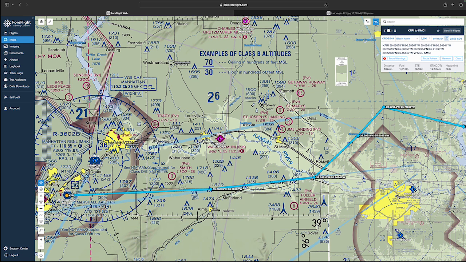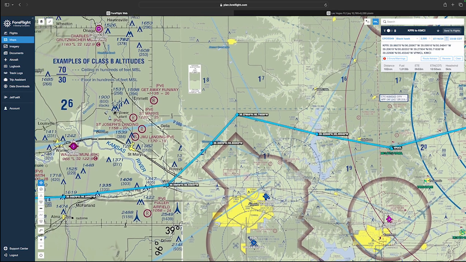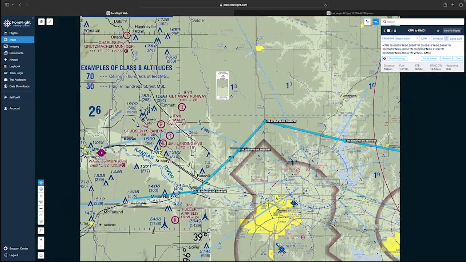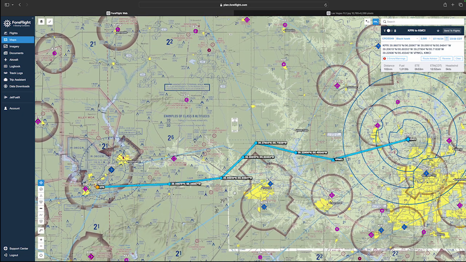So if you are at 2600 MSL, that means you are going to be at least 100 feet over the highest obstacle in this quadrant right here. And if I were a betting man, I would be betting on this one, because this one over here starts in the next one. Whoops, I zoomed in too much. Or maybe it is referencing that one. No, this is referencing that one.